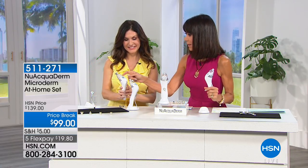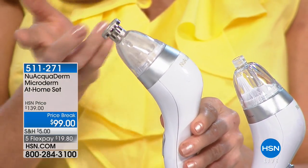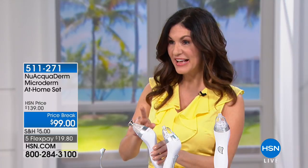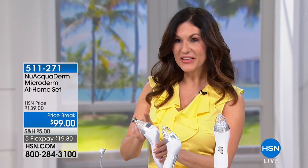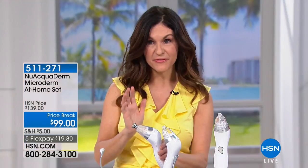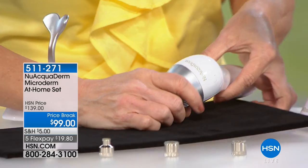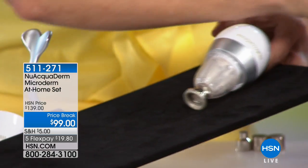One thing I'm noticing right off the bat — the one Amy is holding is not clear. So tell me what's in this one. You would think that I've got my skin under control, Bobbi, because I'm a licensed esthetician, but look at all this dead skin located in the chamber at the top. And it's simple and easy to maintain — it's virtually maintenance-free because you clean it with soap and water you already have at home. I'm going to go ahead and reveal what's in here. You simply twist it off.